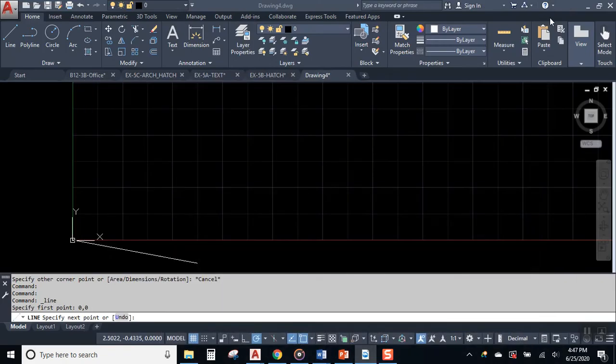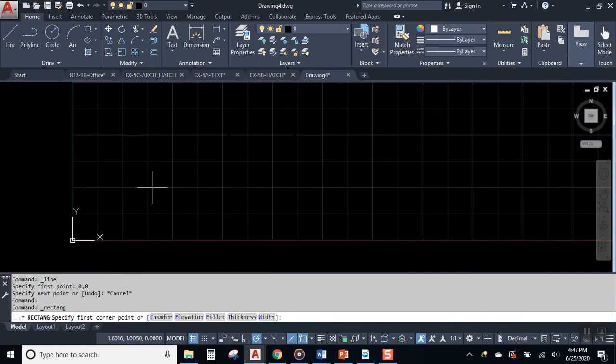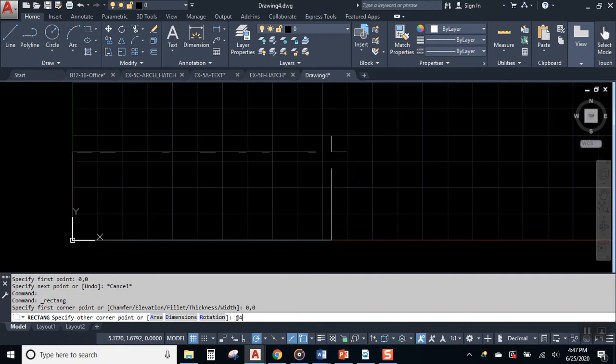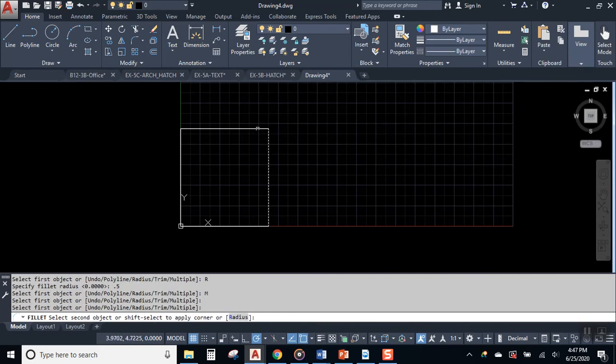So to do that you've got some options, right? If you use the rectangle tool and you drew some rectangles, you could go in after you're done and use your fillet tool to round the corners off. Just set your radius for the 1/2 inch and then do multiple fillets and work your way around, right? Now this is not the fastest way to do it, but we'll get the job done.